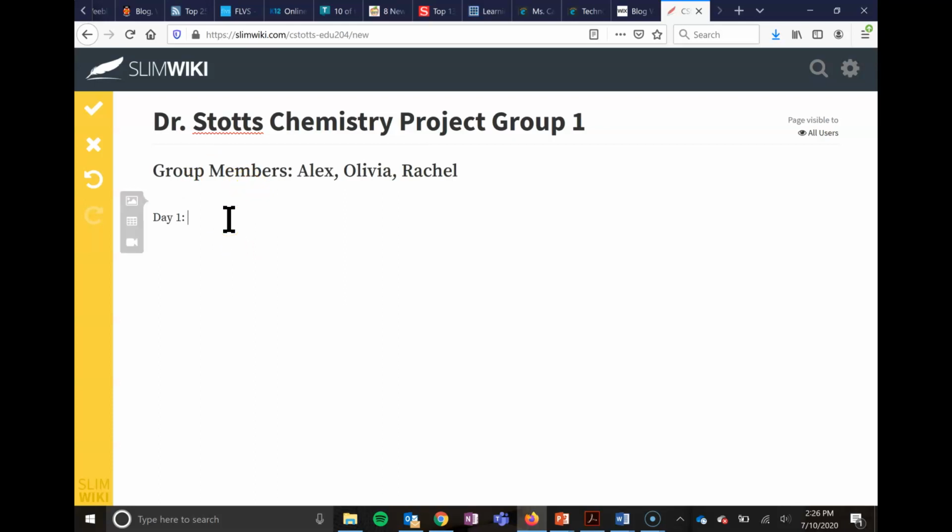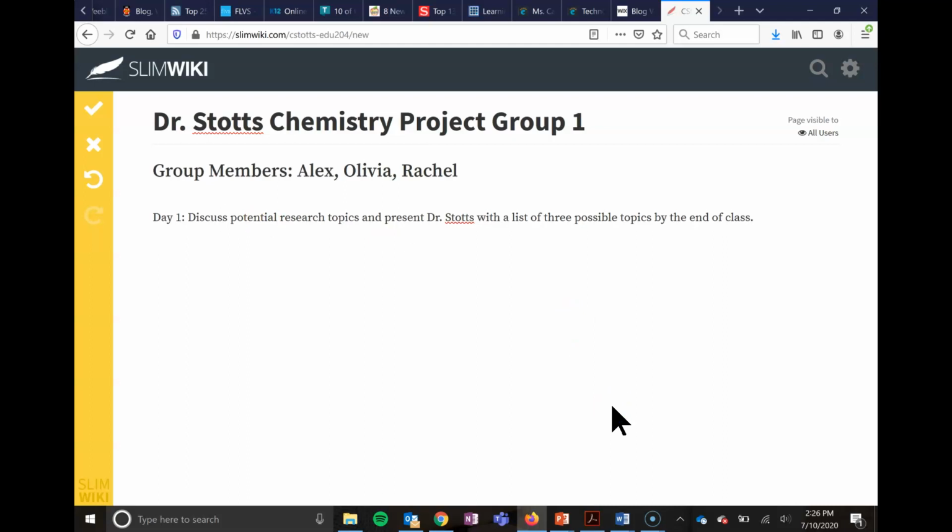So let's say day 1, their task would be discuss potential research topics and present Dr. Stotts with a list of 3 possible topics by the end of class. Okay? So that might be their assignment or their task for day 1.